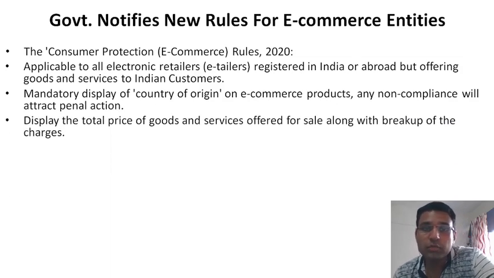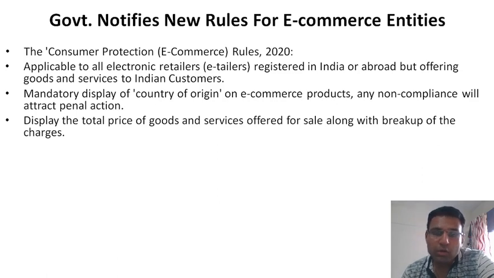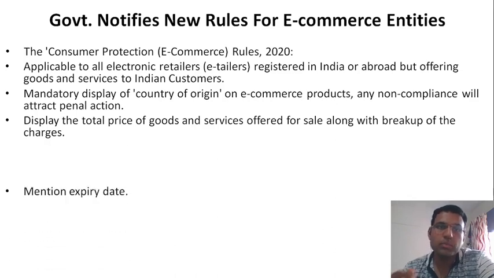Then they must display the total price of goods and services, and in that also they have to provide the breakup of all the charges. For example, the state GST, central GST, service charges, or the traveling, shipment, delivery charges. They have to mention each and every aspect. Normally they give the total MRP, out of which if you have a discount, accordingly they give the total amount. Some very famous websites like Amazon, Flipkart do provide the breakup whenever a bill is generated. But there are some websites which do not provide it, so that will not be allowed henceforth. They have to provide all the breakup of the charges along with the total price.